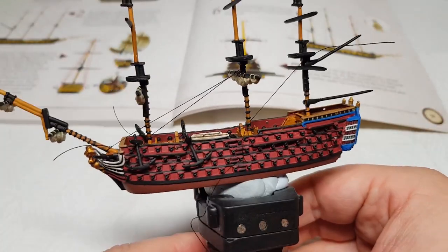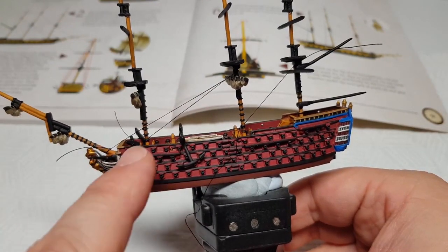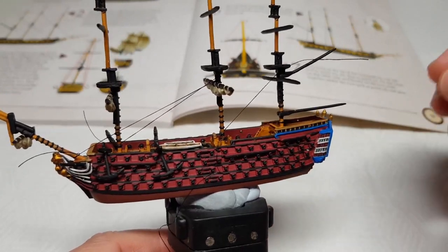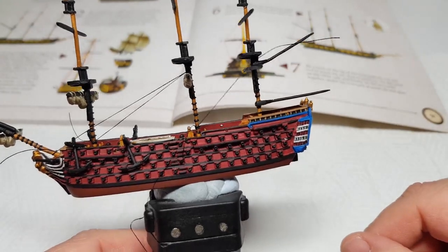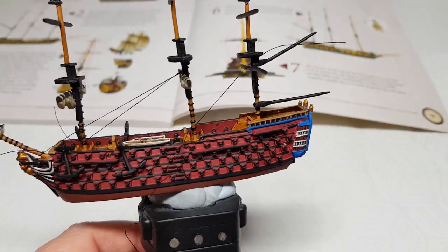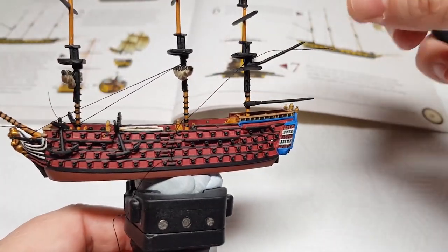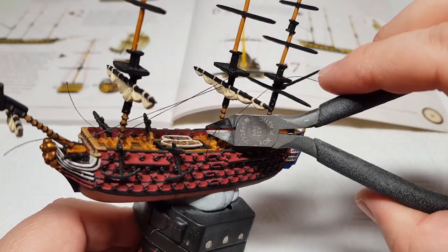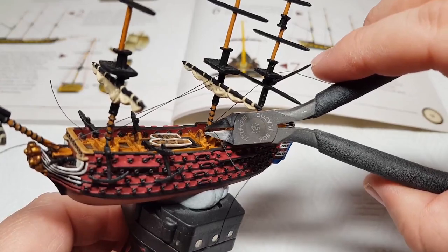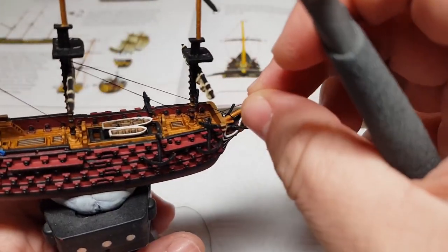So here's the first step completed. I've got a single thread that's wrapped around the midmast coming down to the bowsprit and the foremast, and then a single thread that's just looped to the mizzen and the mainmast there. So now I just need to trim these back. They were looped and tied and then secured with a little dab of super glue. So I'm just going to clip away the excess thread. And I can get on to step two.